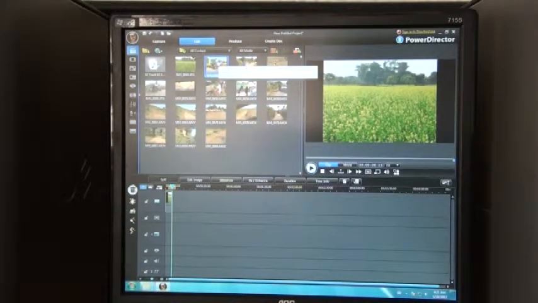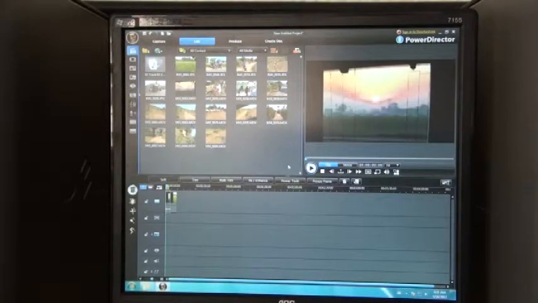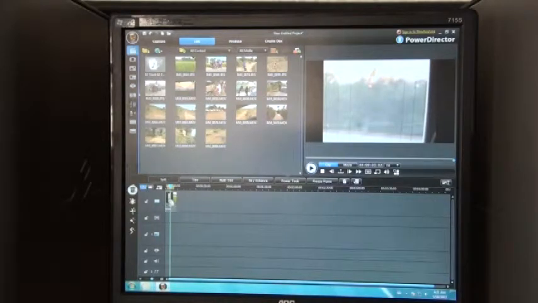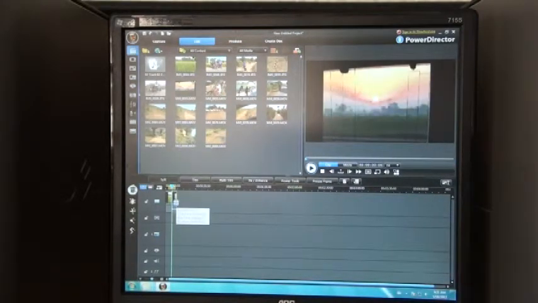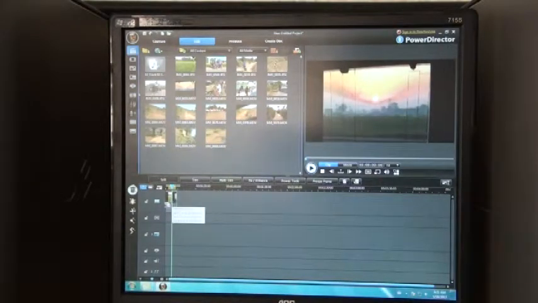Selecting a movie clip to add to the timeline is really quite easy. You just click on the clip that you want and hold until it's highlighted blue, and then drag it down to the timeline. You'll notice that it's easy to put a movie on one side or the other. You just grab the clip and move it to where you want it in the frame. You can adjust as you go. You can decide what's going to be the sequence and simply shift it by clicking and holding and dragging the clip to another spot on the timeline.